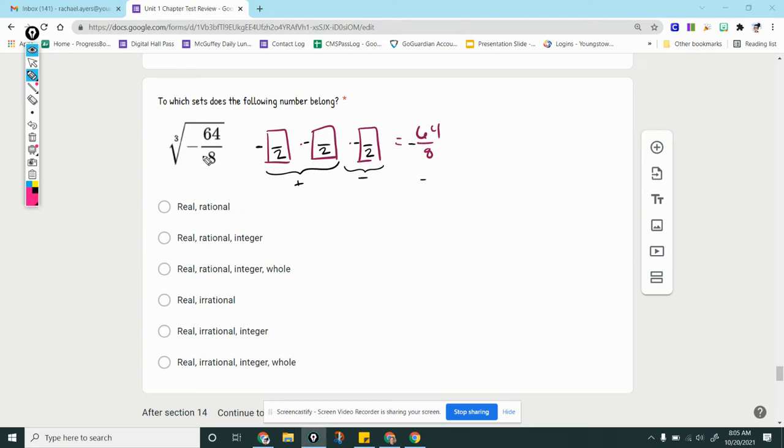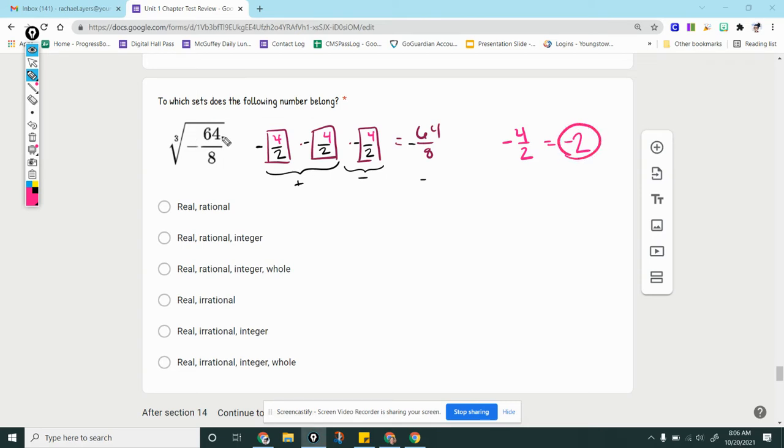Okay, so looking at 64, 64 is a product of multiplying 4 times 4 times 4. And so when I'm simplifying this, I notice that I'm looking at the fraction negative 4 halves. Now I can simplify negative 4 halves by dividing 4 divided by 2 to get negative 2. And so I'm looking at this value of negative 2.